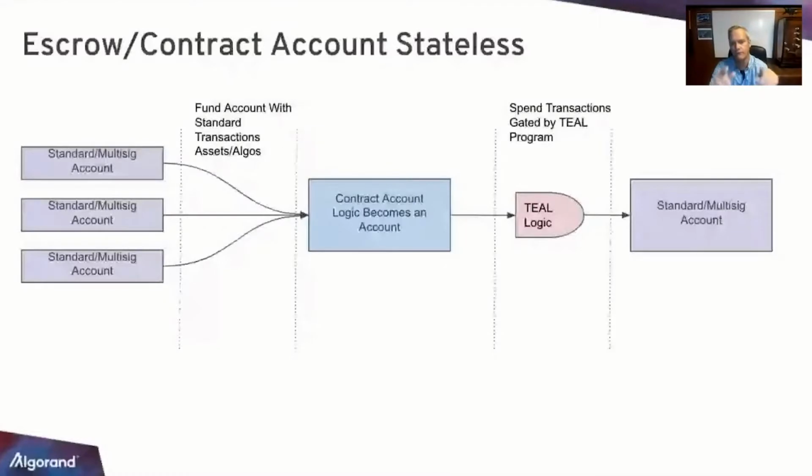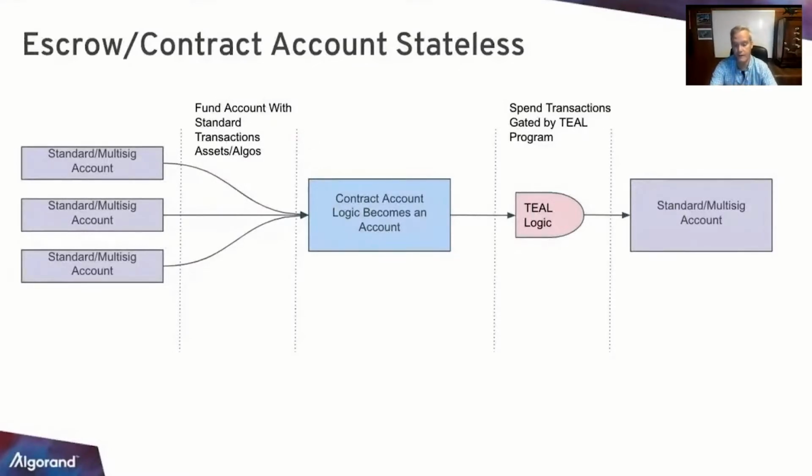All right, just as a quick review, I'm going to break down the different types of contracts and how they're used. For a stateless contract, you can use it in one of two ways, and this is the first of those two ways. You can take some TEAL code, compile that TEAL code, and it will generate an Algorand address, just like any other address on Algorand, whether it be a standard address or a multi-sig address. Now, this is called a contract address.